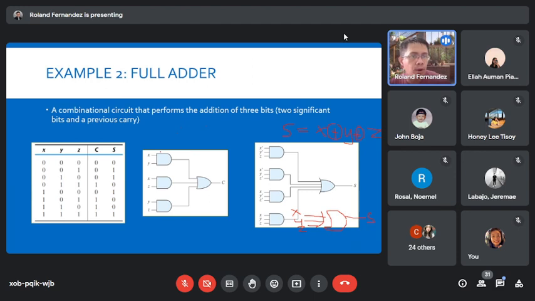So example for our C, sa atong C, tanawa atong C, natay X, natay Y, natay X, natay Z, natay Y, natay Z. So we take note that these internal connections in here, we have still no connection. So we create a wire. So mingon ta wire 0, this is our wire 0, this is our wire 1, and this is our wire 2. So you have options on creating the variables for the wire.